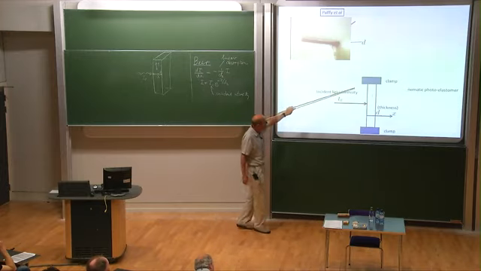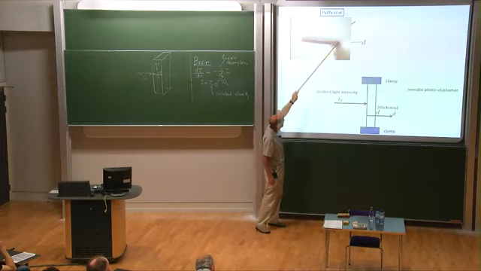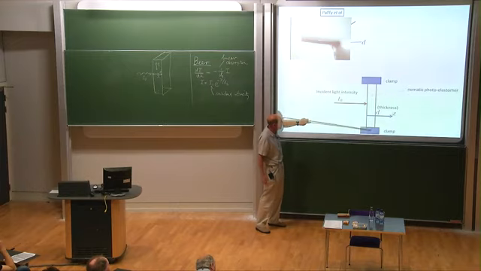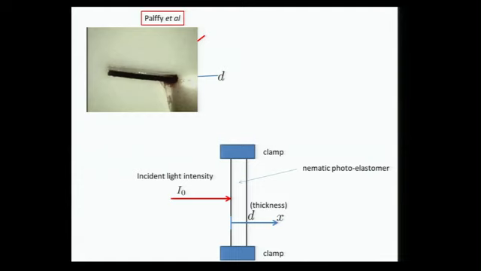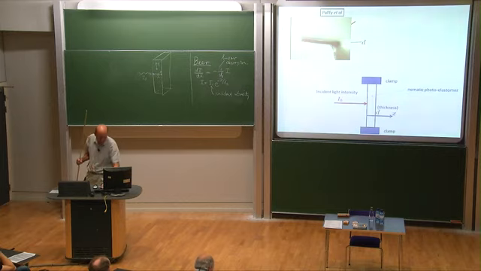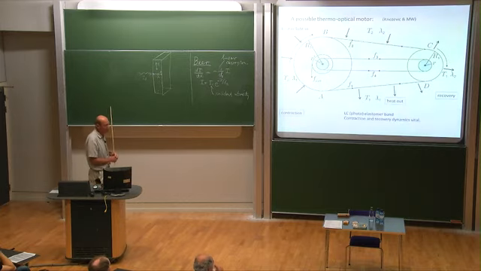And I'm going to talk about a system which is clamped. So I'm going to take this cantilever, grip it at the top and the bottom, seen in section, it's of thickness D, and I'm going to shine light in the side of incident intensity I0 and try and look at the stress rising because you don't allow for the contraction. So that's the rest of this talk. Now, why would I want to do this?